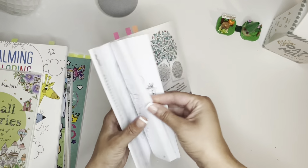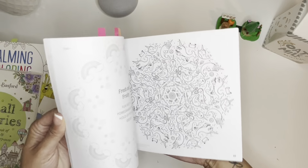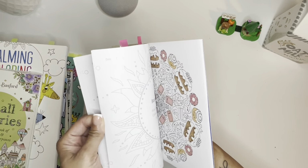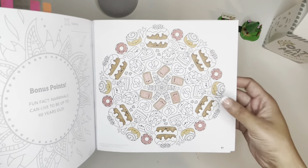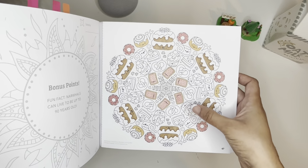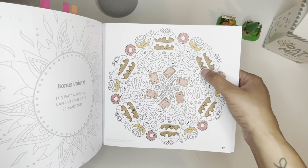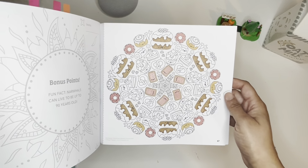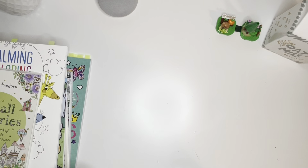I did start this one here. And I am using Crayola Colors of the World and mostly the Sharpie markers on this. And this is as far as I got. So that's a whip for you.